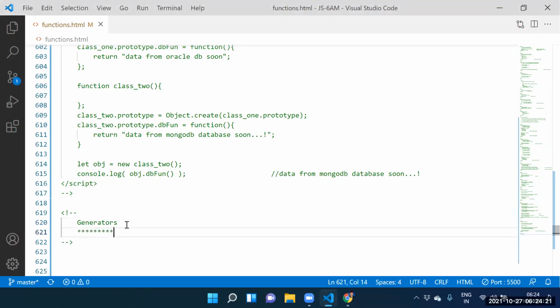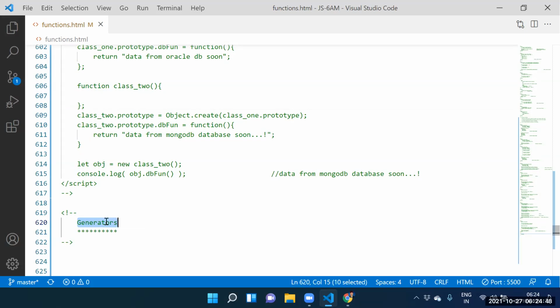Guys, to control the statements inside the function, then we need to go for generators.